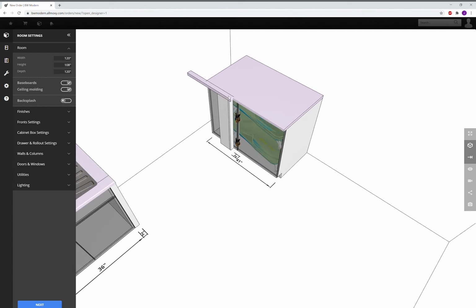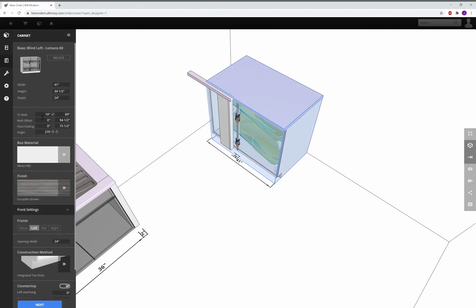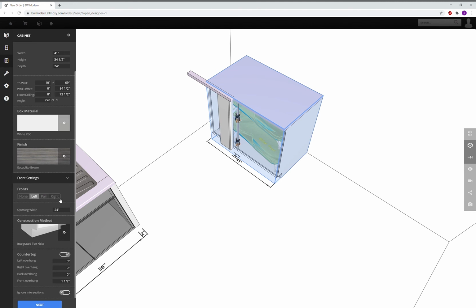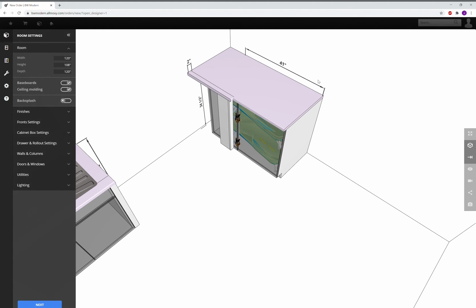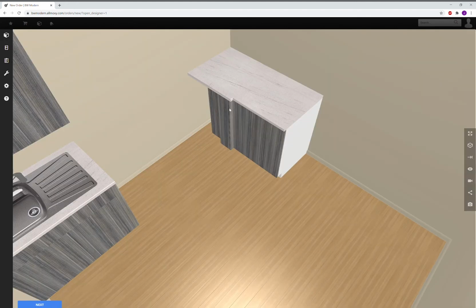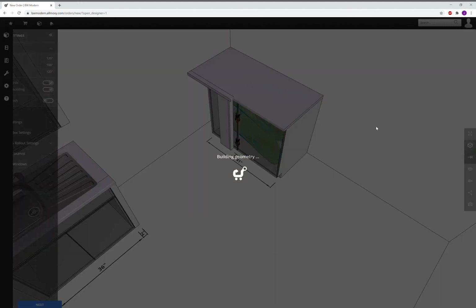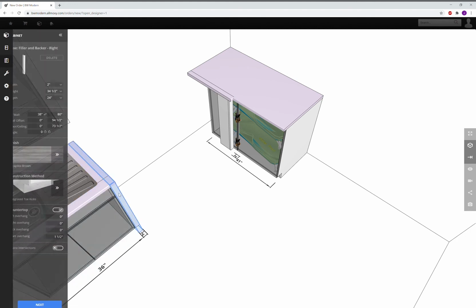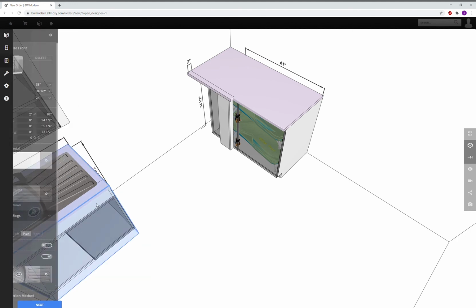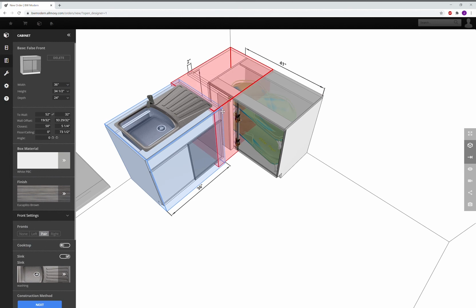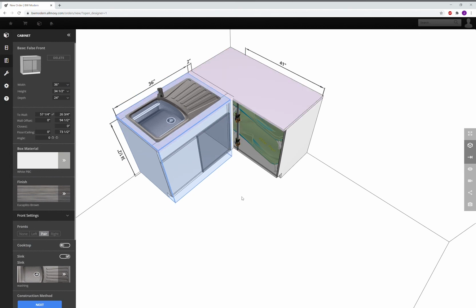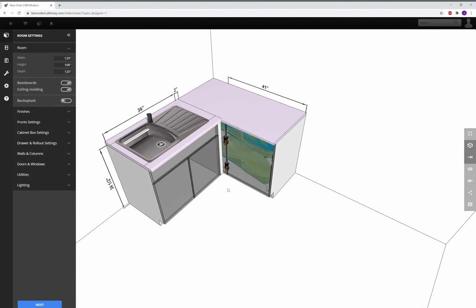But if I want to make my drawing look a little better, if I click on this cabinet, I can say, okay, it's 10 inches out of the corner here. I can come over to my left hand overhang and type in 10, and then it'll extend that countertop all the way over to the wall. So now I've created my 90-degree corner here for the rest of the cabinetry to come off of. I'm going to delete this filler here, and then just as an example, bring this sink base over here. Now you can see how we've created this corner.